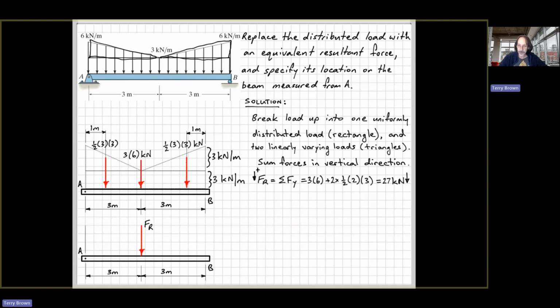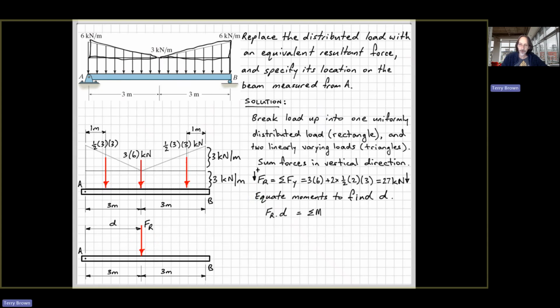Now, normally we don't know where this is going to be, so we would arbitrarily put it anywhere along the beam and just denote the position with our unknown variable d here. In this case, because it's symmetric, I know that it's going to be at the center, so that's why I put it here. But if you didn't know, that's okay. Just put it somewhere, put d, and then do the maths to find out. So let's see that the maths confirms that this resultant force will be at the center of the beam.